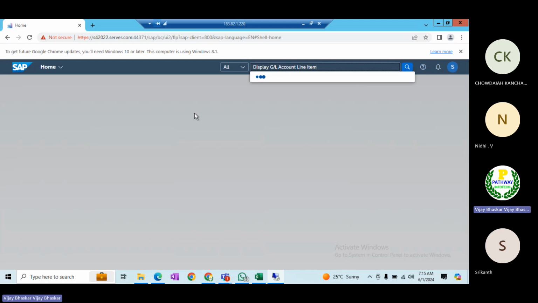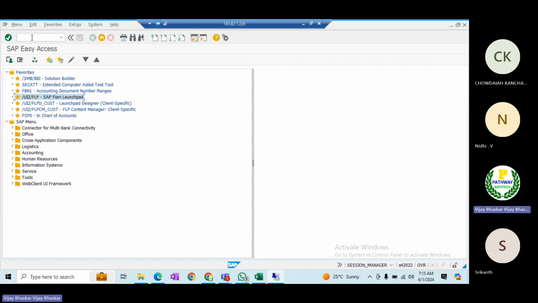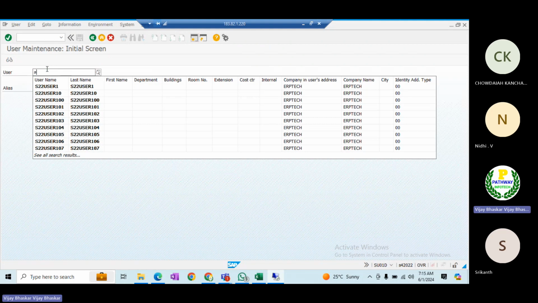But remember, be careful about it. Sometimes if you enter the Fiori app name, it may not appear. It may not be visible here. Again, it depends on your roles and authorizations in the SAP system. If you go to the SAP system, /n SU01D, I will show you.